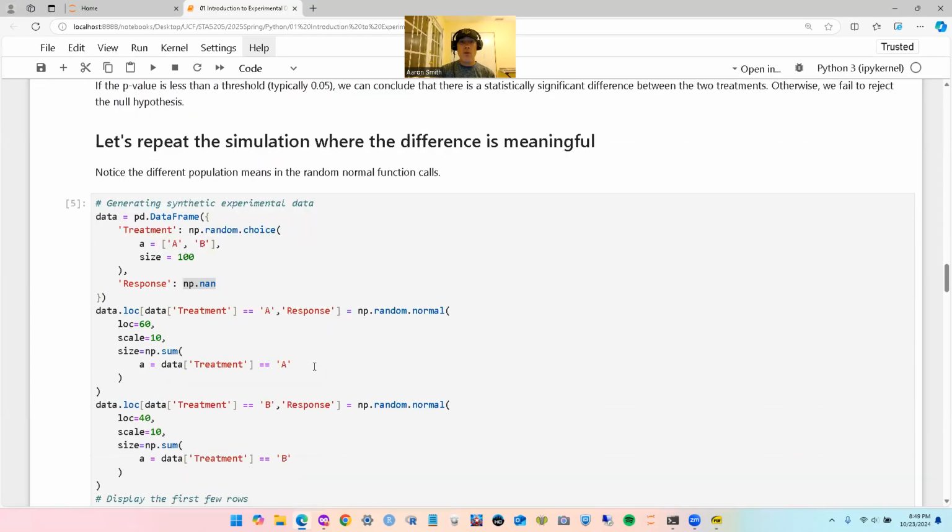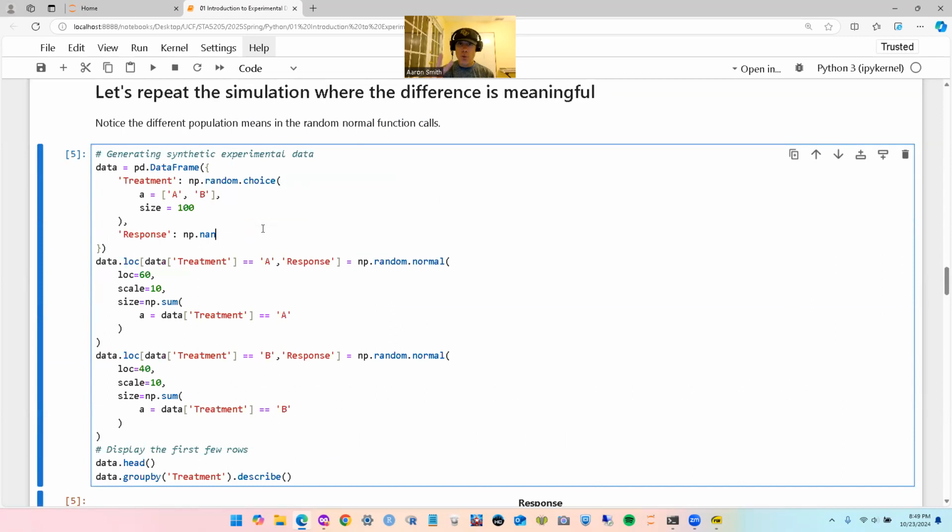Okay, so now let's do this again, but now I'm going to have two different populations for A and B. So I've got treatment A, treatment B once again. Now I'm going to walk up and collect my data. Let's say that under the hood, in reality, this is the distribution. Notice that the location is 60, so the central tendency of treatment A is 60, while the central tendency of treatment B is going to be 40. So in reality, these are two different populations.